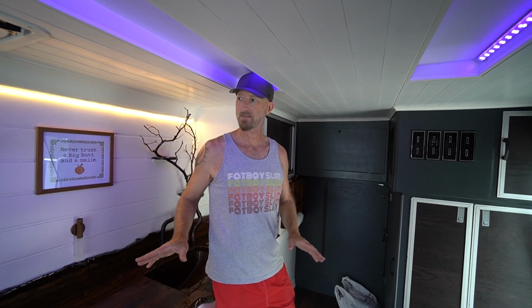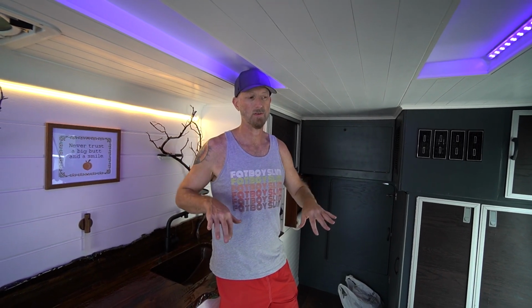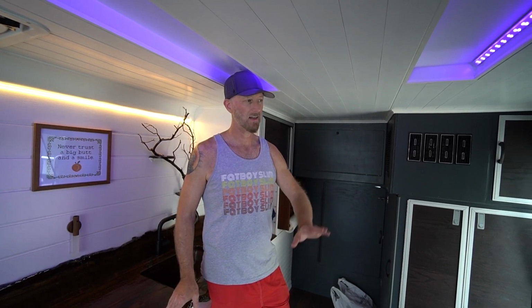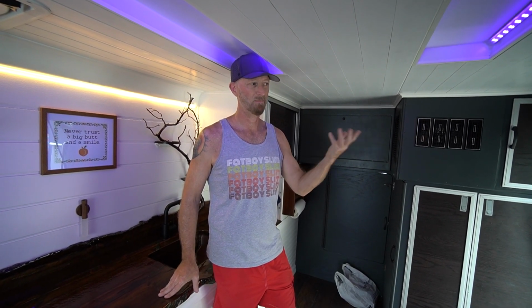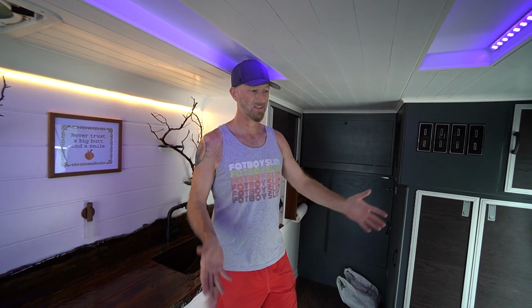He had done his own version of the inside, but he kept a lot of the original ambulance stuff in here and just kind of covered over it, and I wanted to rip it all out and make my own things. I took it down to the studs, planned some more, and looked at all the inspiration. A lot of the people here at Tiny Fest, I've been following for a long time, and I just started doing one project at a time until it was done.